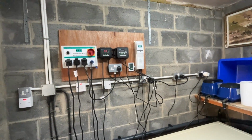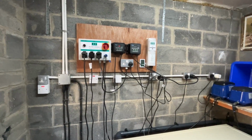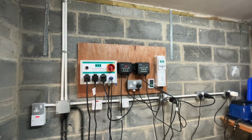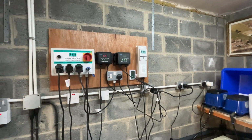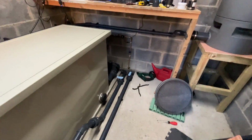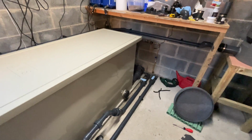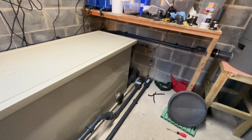Now you might say, is that overloading that circuit? It probably would be if I had them all running full, and I don't, and I probably never will either. I have the waterfall pump here running at about 75% at the moment, 145 watts. The two of them running together are normally up around the 200 watts, and with the 3, I'll try and keep it around, it's the pull that I want really, so I'll try and keep them running probably not exceeding in total the 200 watts, so it should be fine.